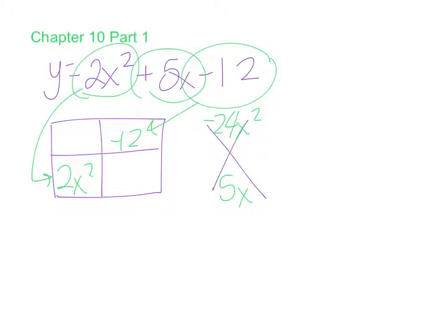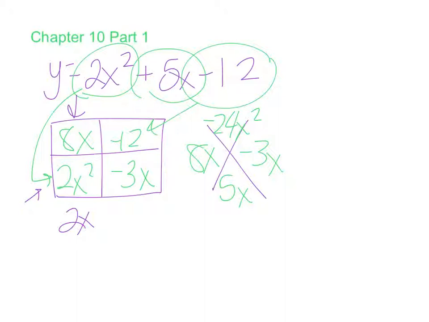So we want two numbers that multiply to give us negative 24x squared, but add to give us 5x. So we can calculate that. That's going to be 8x and negative 3x. And we're going to plug them back in. And again, it does not matter which spot we put it into the rectangle. And we want to find the dimensions of this rectangle. So looking at the rectangle, my first column here, I have 8x and 2x squared. My greatest common factor is a 2x. And then we can work backwards.